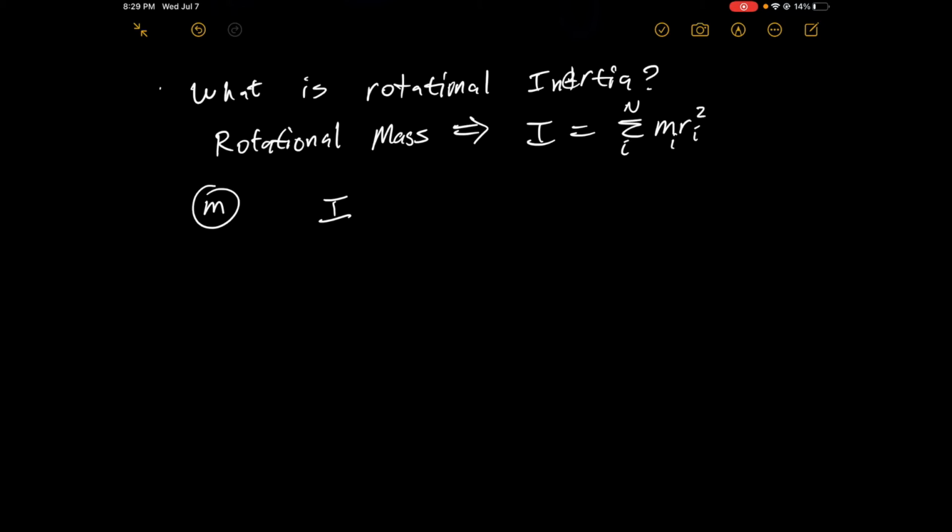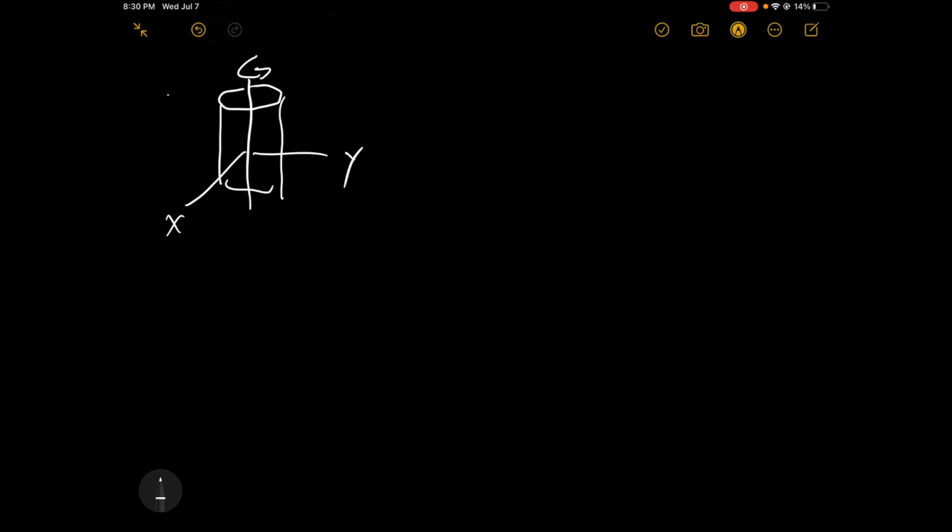The reason it is defined so is because when you rotate, rotational inertia explains how much resistance the mass has to rotating. And the reason we have an r here is because the distribution of mass matters when you rotate. Therefore, today I would like to talk about how we can find rotational inertia for various objects. So let's talk about a special object, a solid cylinder. I'm going to rotate it around the z-axis, and today I would like to solve the rotational inertia for a solid cylinder using single variable calculus.